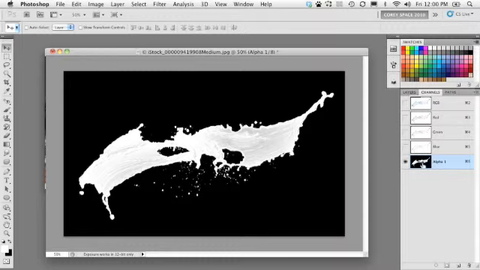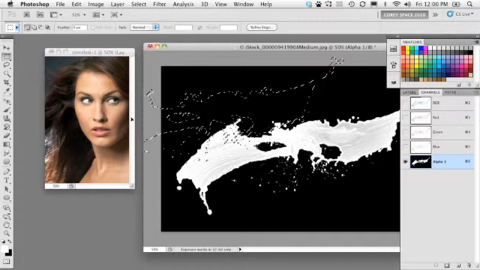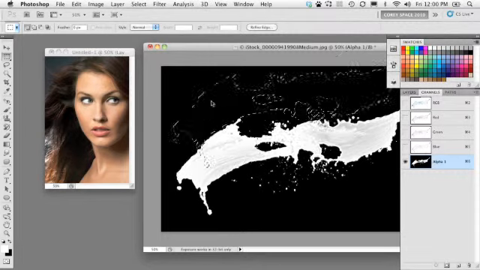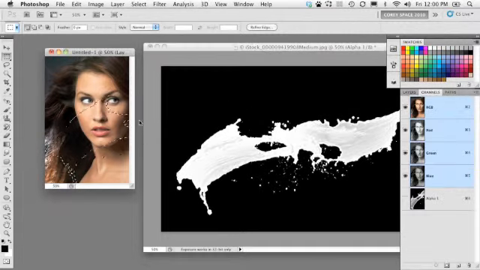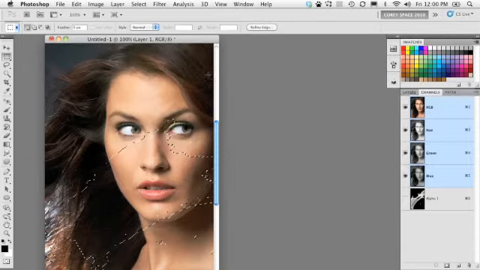If I Command or Control click right on the alpha channel here, it'll load the active area as my selection. Now we're going to take that active selection and just drag and drop it, just like you would a graphic. Move your cursor inside the selection area, and you'll notice the cursor changes to a little move selection cursor like that. Take it and drag and drop it over into the working design file here. So we'll minimize that for the moment.